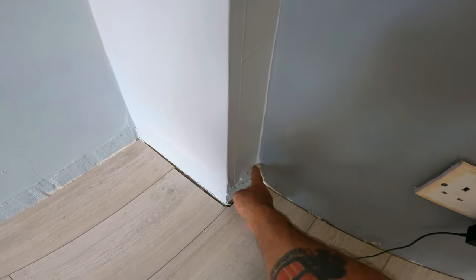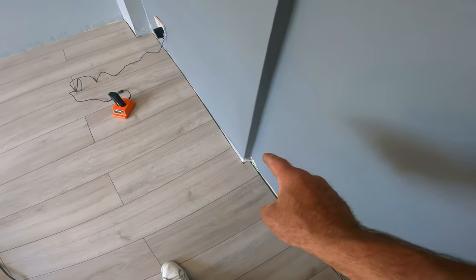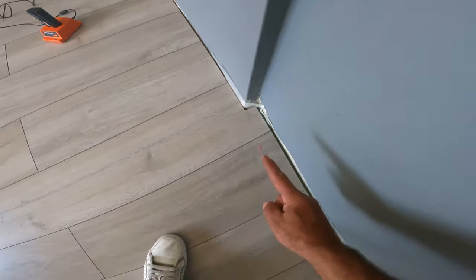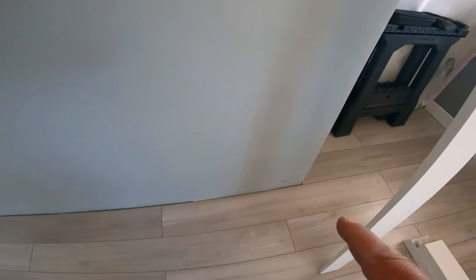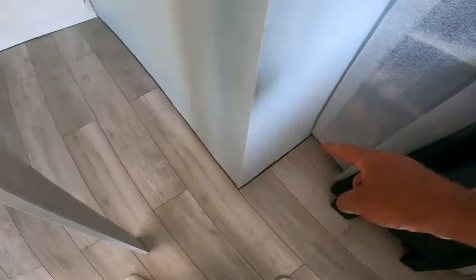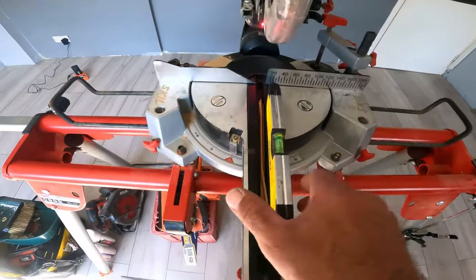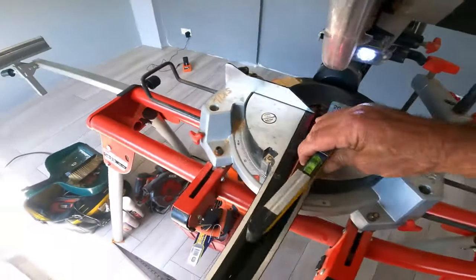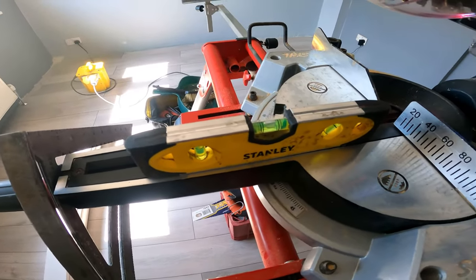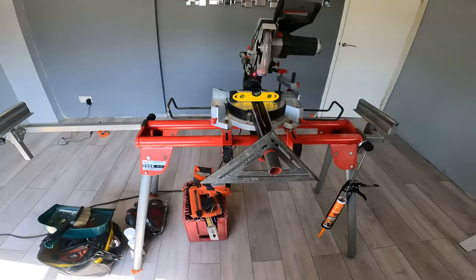Looks like I might have to do a bit of chopping out there as well — it's just sticking out a little bit on the plaster. Come through there — small little return there with an external miter again, butt into that wall. Come in with the skirting through there, might need to do a scribe on that, we'll see how it goes. Through here this one's quite easy, it's a straight run all the way through. Then I've got an external miter and a return. But the first thing I do before I start the skirtings is basically set up the air chop saw — get it level that way, nice and level that way, and also that way as well. That's what I do first: set up the air chop saw, make sure it's all level. I'm all set, ready to go — let's get a bit of nice square skirting on there.